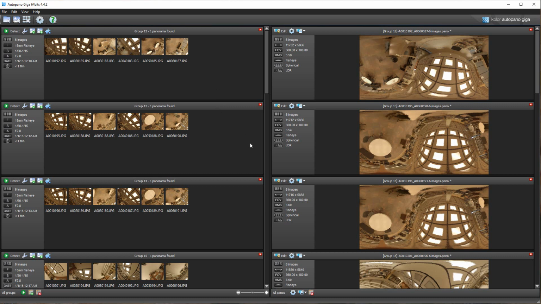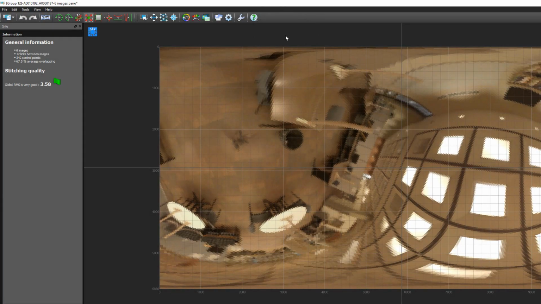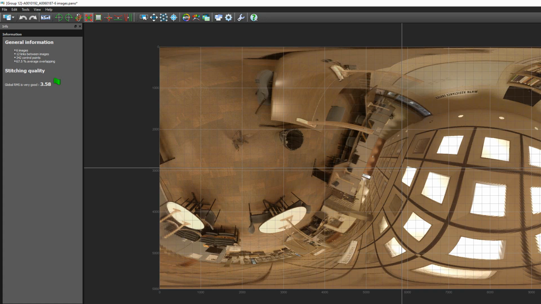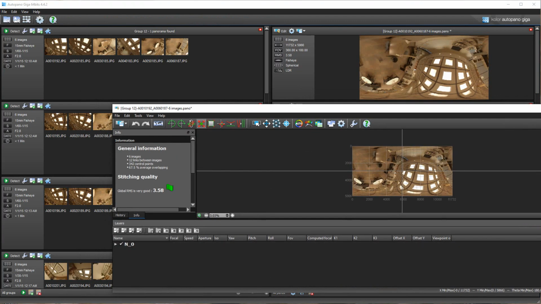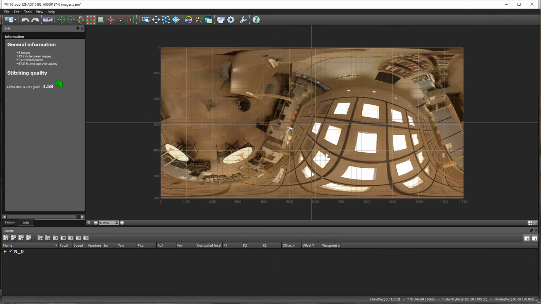Once the automated stitching is complete, we will need to do a little editing of the panoramas. As you can see, many of these automated images are not aligned to the point of view you would expect. We want to make sure that the stitched panoramas are not only as seamless as possible, but also level and default to the desired direction and point of view. To do this, we click Edit, and pardon me while I resize this window. There we are.